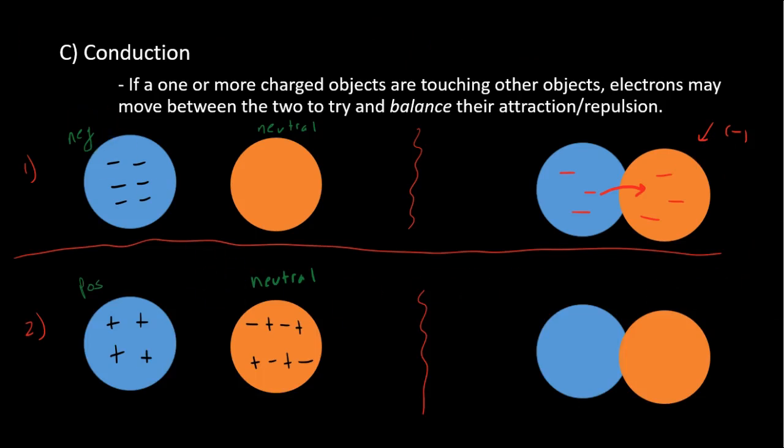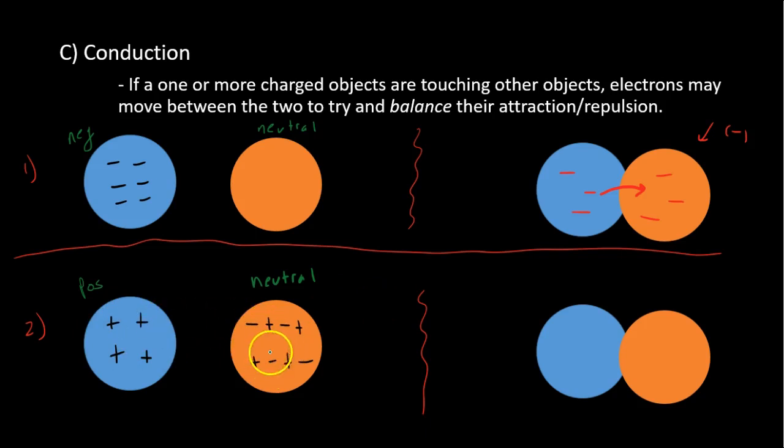I have another example of conduction. Let's say now we have a positively charged object, and now I have a neutral object. Again, I'm going to bring them together. So now they're in contact. This side was positively charged, this side was neutral. What's going to happen? If you're thinking the protons are going to repel away, that is incorrect. The protons cannot move. But notice, this is positively charged. All we care about are the electrons.